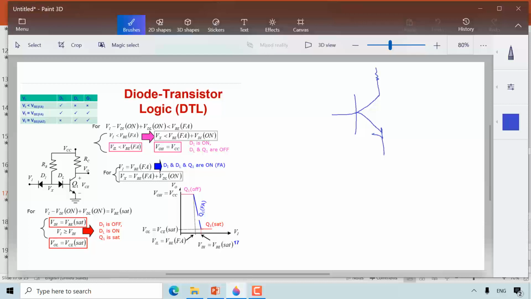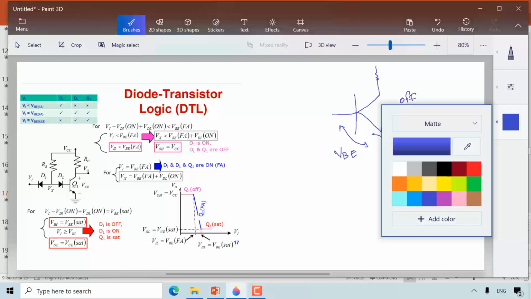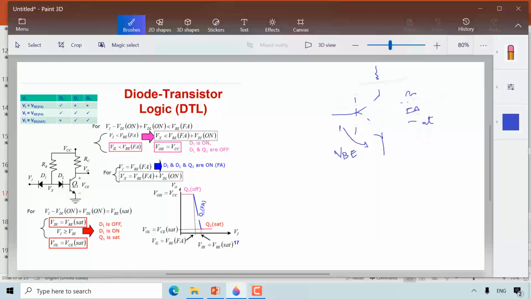And this is the device that can be either in the cutoff state, forward active, or saturation state based on the VBE voltages. So the VBE voltages control the state of this BJT device, and we will do that based on two back-to-back diodes, and we'll see how that happens. Here, basically, we have back-to-back diodes. Okay, so let's see how we do this.